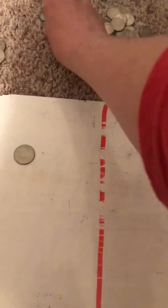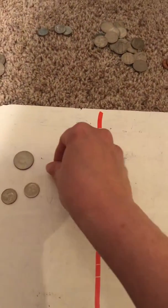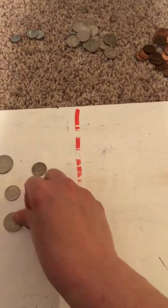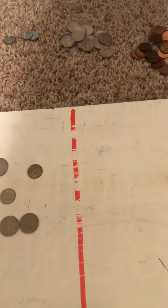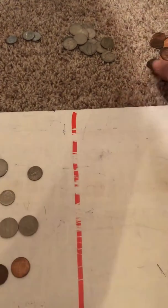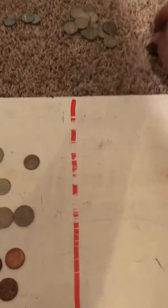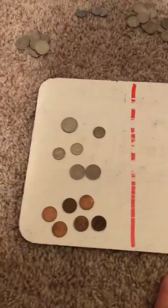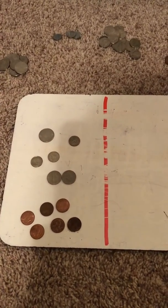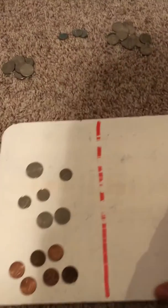This time I want you to try 1 quarter, 3 dimes, 2 nickels, and 6 pennies. All right, so we have all of that on the left side of our workspace. Now, let's slide over to the right space.